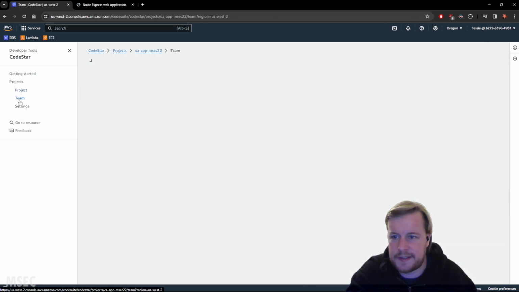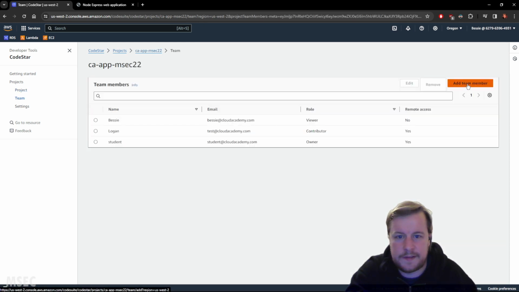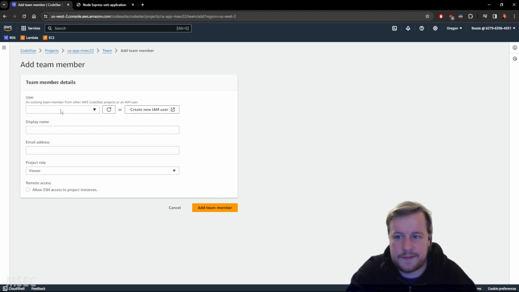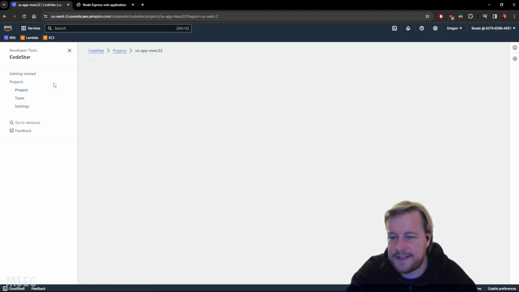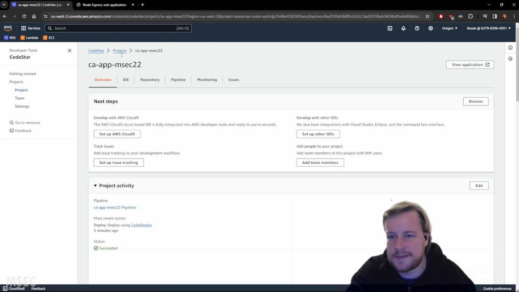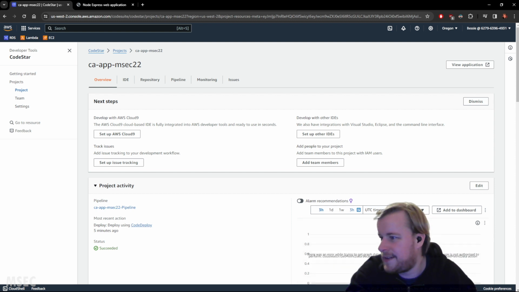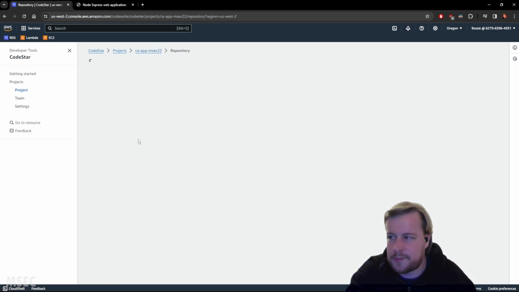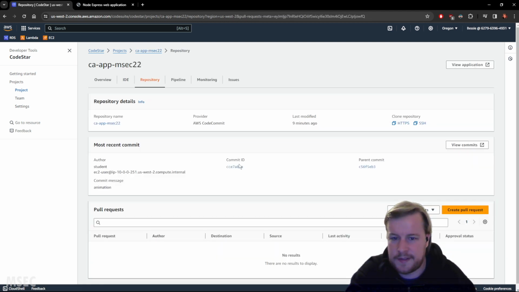She can't. Okay, it lets her add. Apparently, maybe it won't actually let her add it. Now click on project name, observe the viewer role has access to view the same tabs as the admin. Okay, so we can do repository, commit ID.